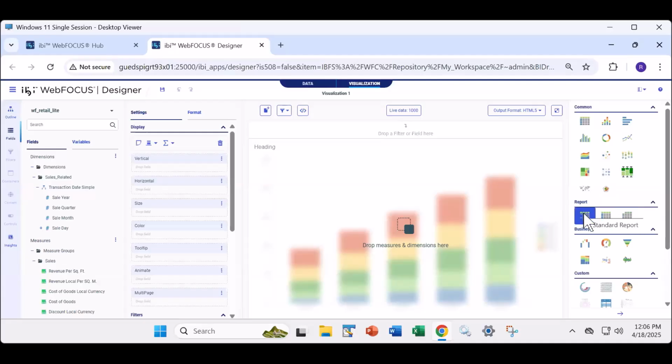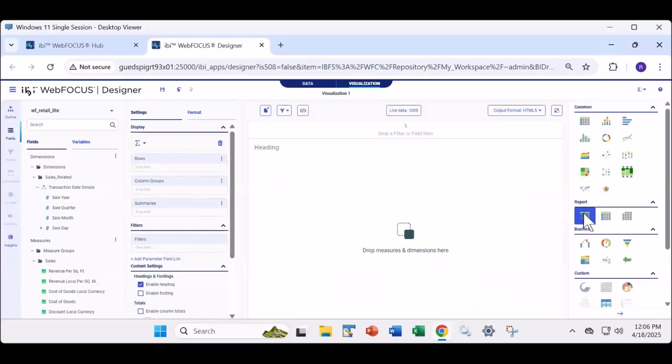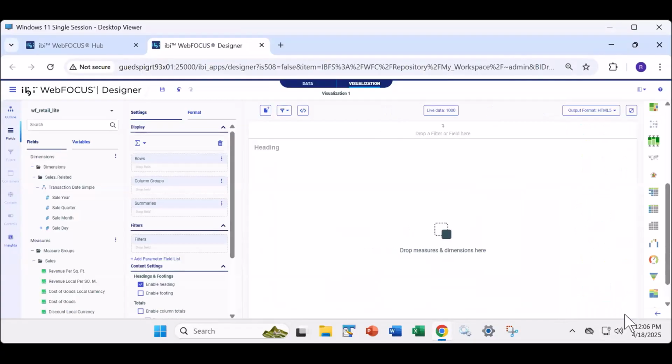And just to showcase that, let me pick standard report. So that's what I want to work with. And I certainly could collapse this back if I want, just to get some more of that real estate. And now I have a report. Now, if I go over to the very left-hand side, to the sidebar, you'll see I have fields. That's where I'm actually concentrated right now. I got that little blue bar indicating that's the impact. That's what you're seeing here from being on fields, but outline.